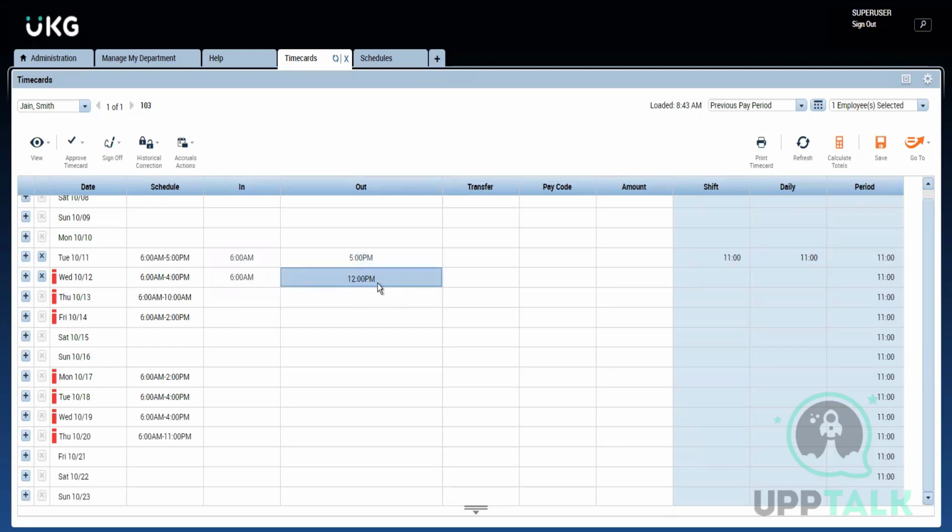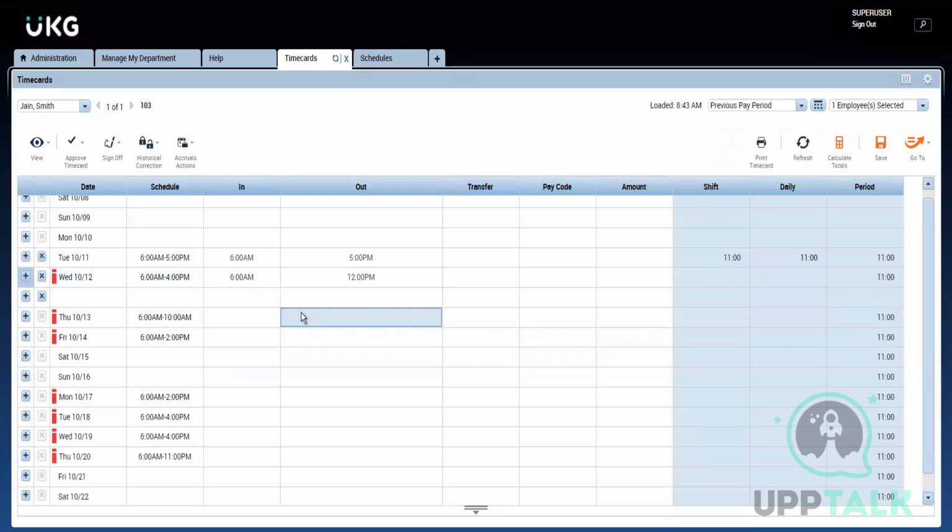But since we are going to replicate the issue with the system in the time card, we need to click on the plus button to add one more in and out. If you click the plus button, it will give you one more row where I'll put the rest timing. This is how it will look if he's taking a break and then starting his work after the break ends. It is now stating that he has taken more than 30 minutes, which is a long break. According to his assigned payroll, 30 minutes is the limit for the break. Since he has taken more than 30 minutes, it is showing a long break, which is fine.